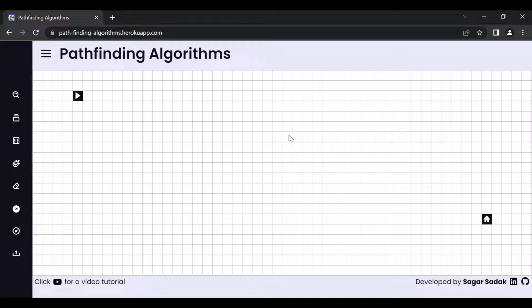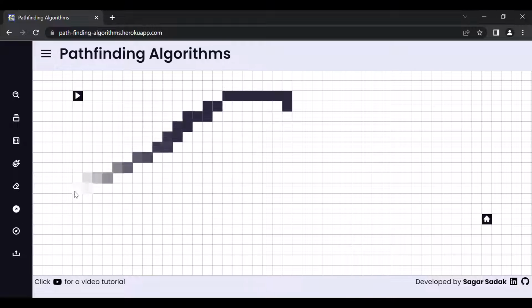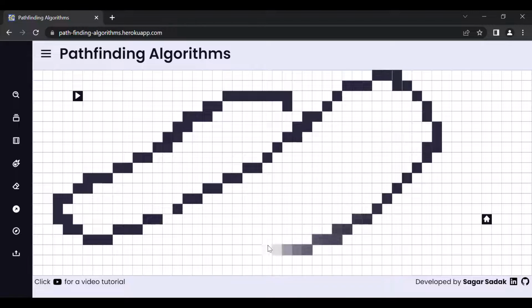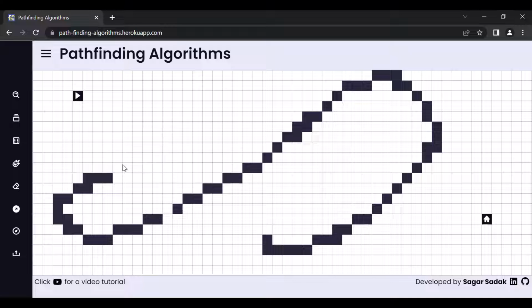To draw a maze, to draw walls on this grid, you hold shift on your keyboard and you mouse over these cells, like so. Let's say I want to destroy some walls, I want to remove some of these walls. I hold control on my keyboard and do the same thing. I just mouse over the walls that I don't want, and they'll get removed.